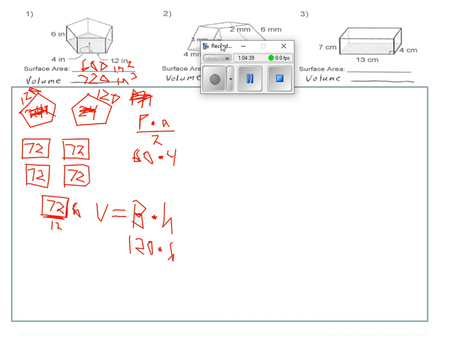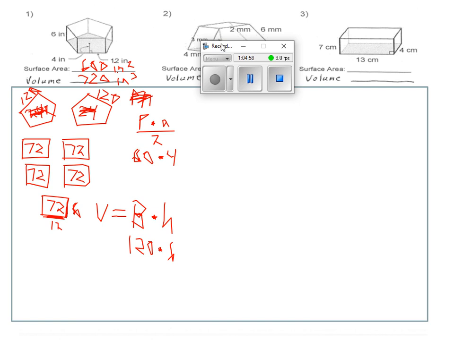Okay. What if I said this was a swimming pool? Then we take off one of the bases. We take off the 13 by 4. Take off one of the 13 by 4s. So what would we do to find the surface area? Subtract 52. Just subtract that one off or not ever put it in there, right?